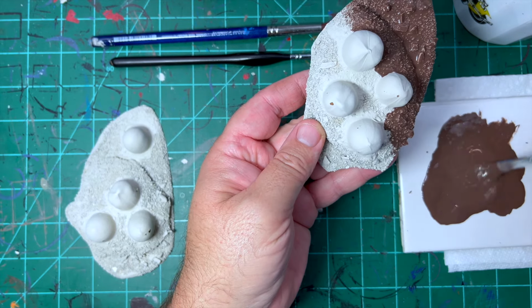I took pecans and cut them in half. And you could do that with any hard shell nut to work in this kind of egg look. I'm sure there's some plastic pieces that you could use out there. But these nuts are fine, especially when you coat them with glue and spackle and some of the things I did. It'll keep them in good shape for a very long time. I've done this before and pieces have survived multiple years.